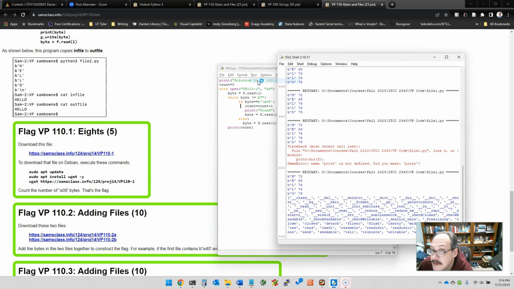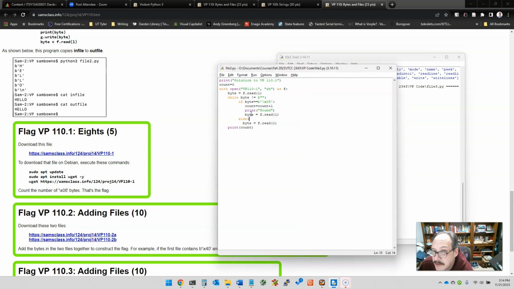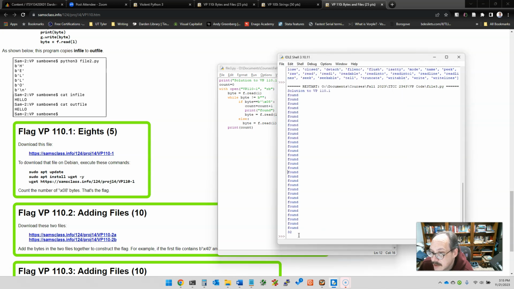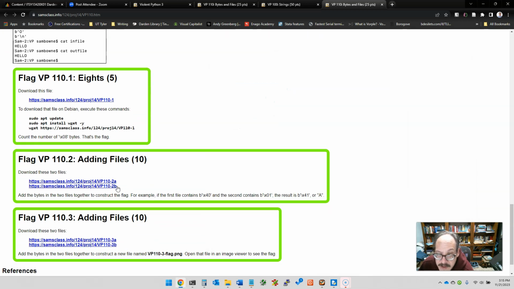And there's a lot of different ways you can do code, right? So what I did was I kind of debugged myself, and I wanted to see for sure that I actually found it. So I just printed found every time I found one, and then I incremented a counter. That's it. And at the end, I printed out the number, and that's actually the answer to the flag. But doing this and looping through these values and forming a good if-else block is going to help me as I start to do this one, which is a little bit more complex.